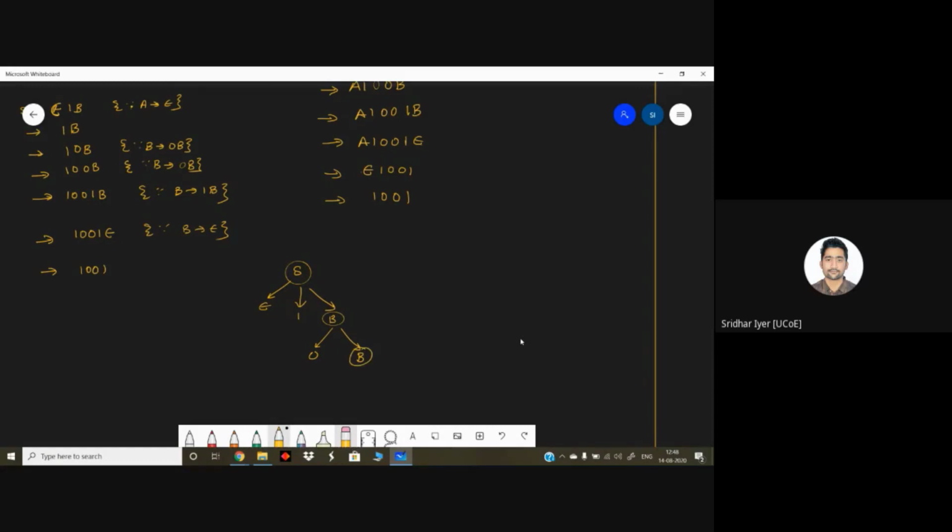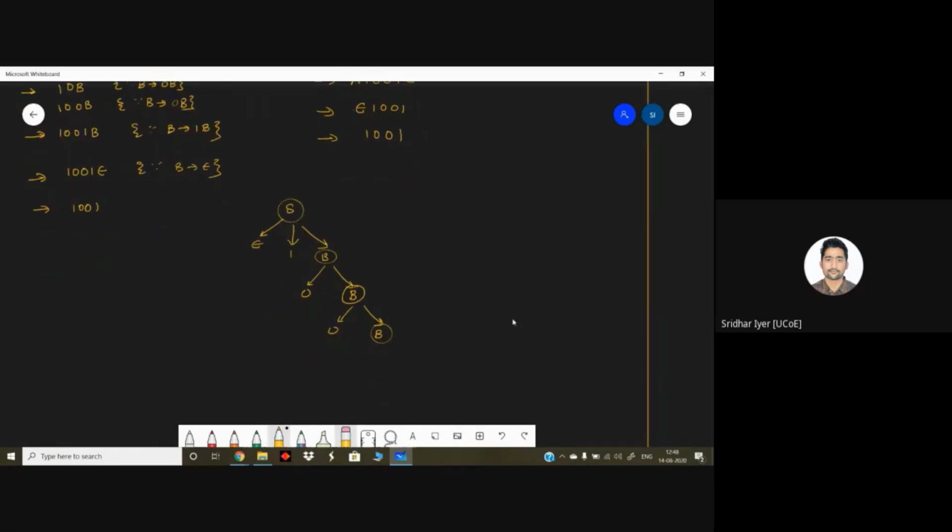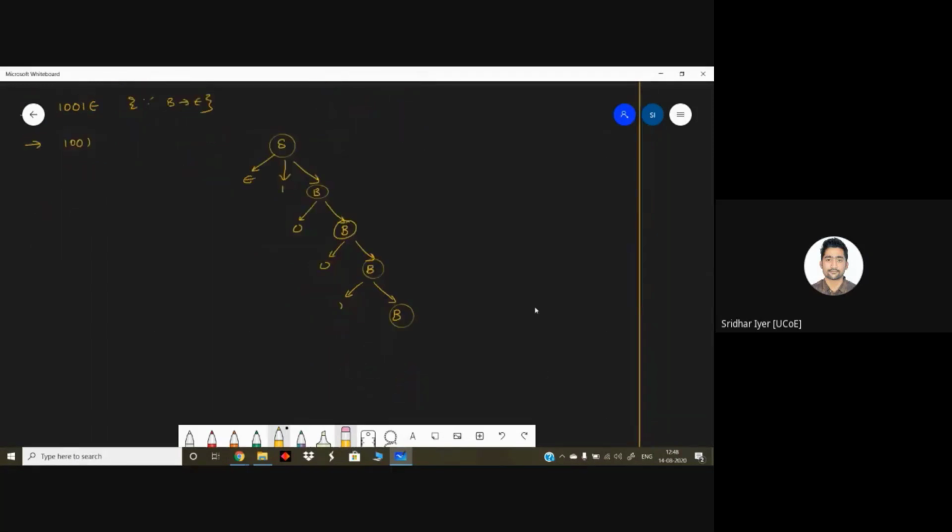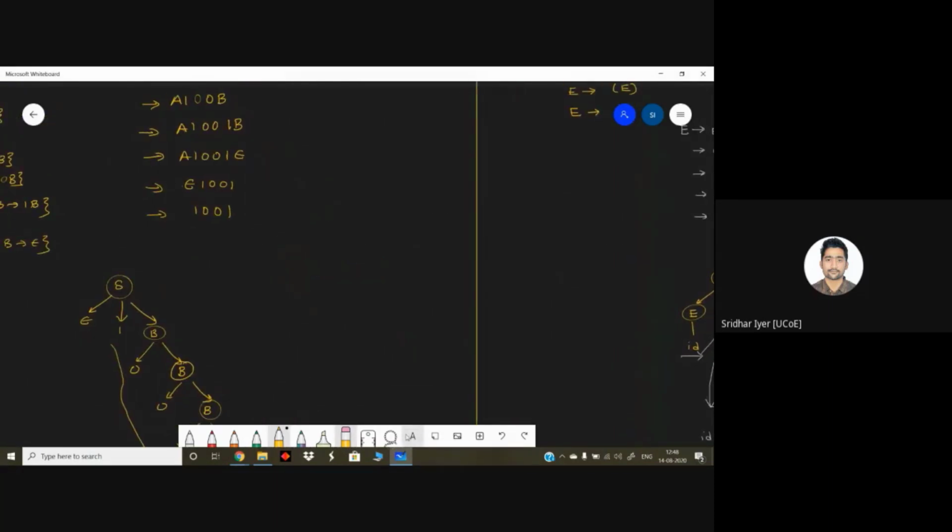This B again with a 0B. Now this B with a 1B. Finally, this B with an epsilon. So at the end, we got 1001. This is LMD. And if I draw the RMD, let's see how the diagram looks.